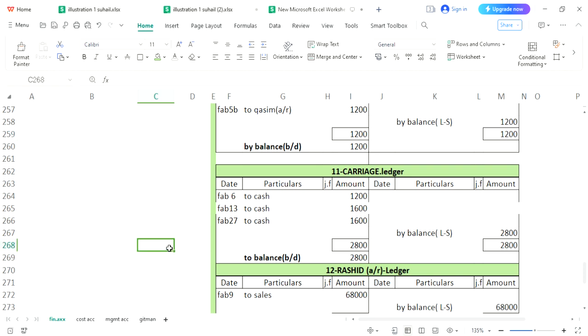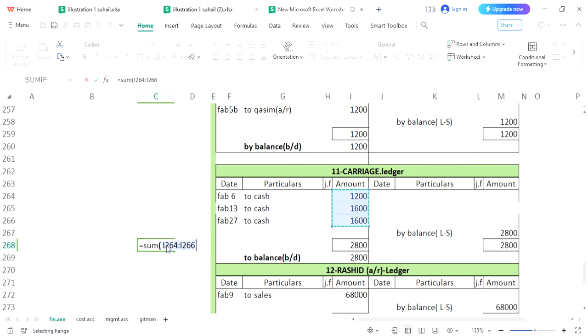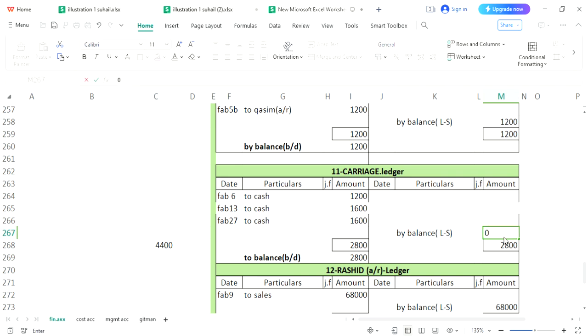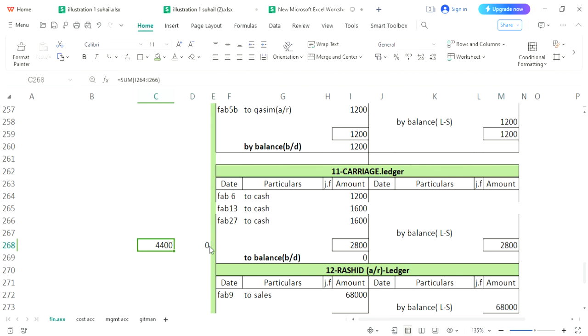First we will take the sum of both sides here sideways, because we are not getting the proper place. So we will calculate the sum of the debit side. It is 4400. Sum of credit side is 0, as nothing is mentioned over here. Now make the comparison of both totals. Total of debit side is 4400, credit side 0. Choose the larger sum, which is 4400, and put 4400 on total of both sides. You have written 4400 on debit. Now write down the same total on the credit side as well.